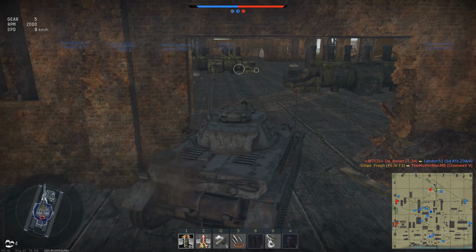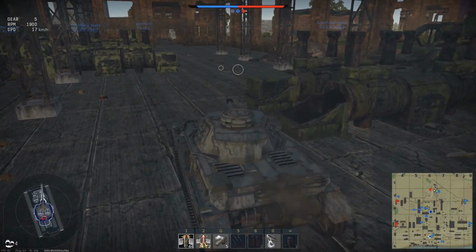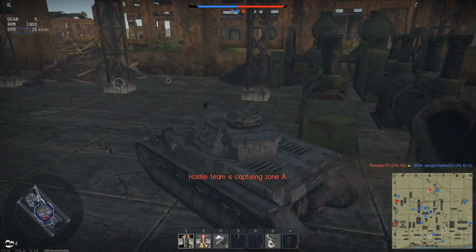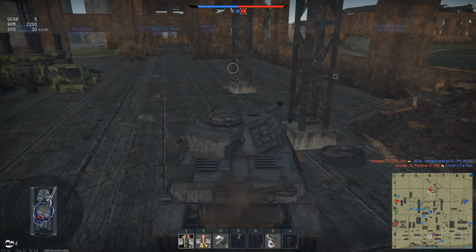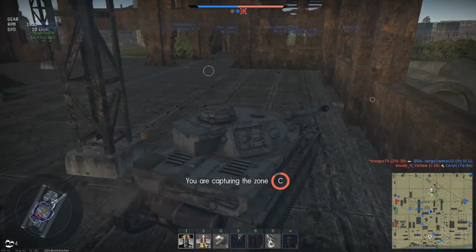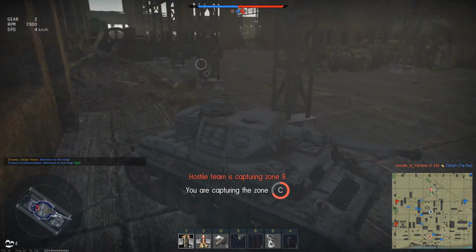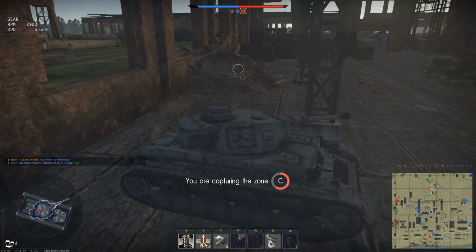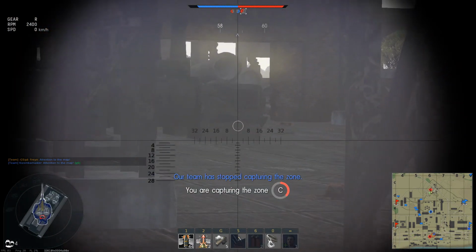We are still, however, getting further surrounded. I think there's something in that building, just in case. I'm going to throw artillery. Try and get into this building to stay out of sight of these planes. We have the B point, so I shouldn't be in danger from down there. And I have a Puma that flank, so I shouldn't be in danger from there either.